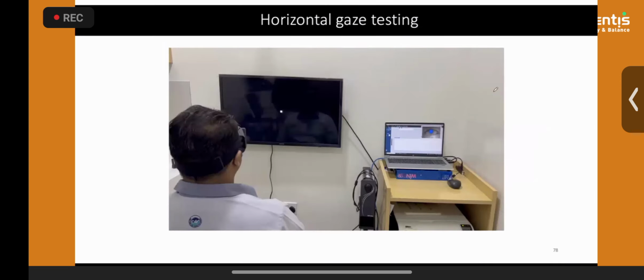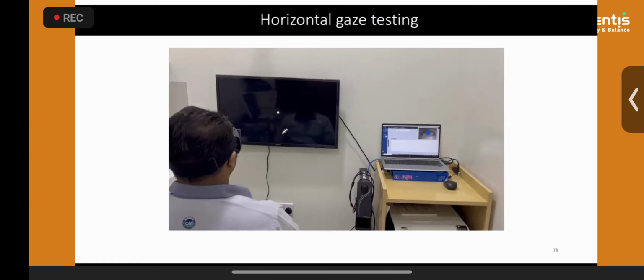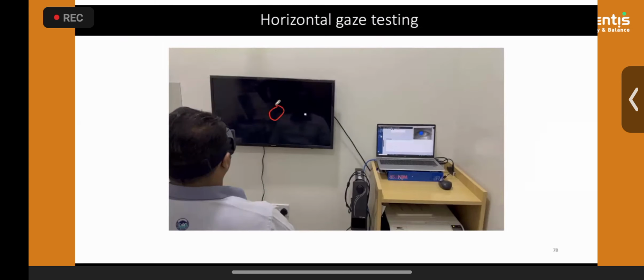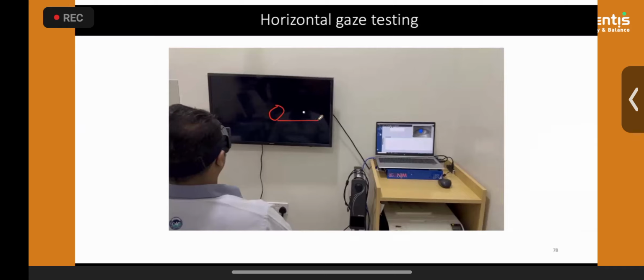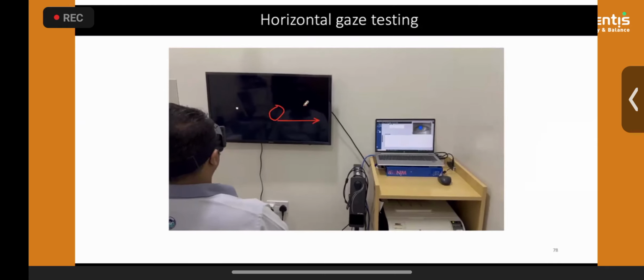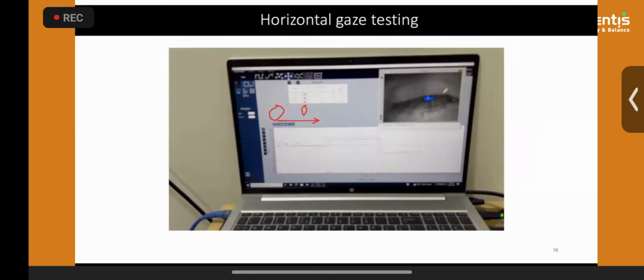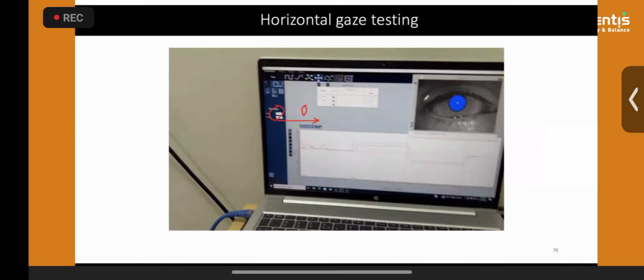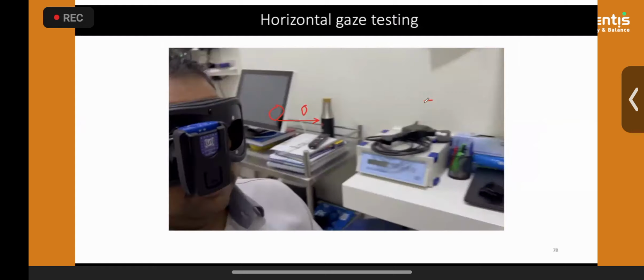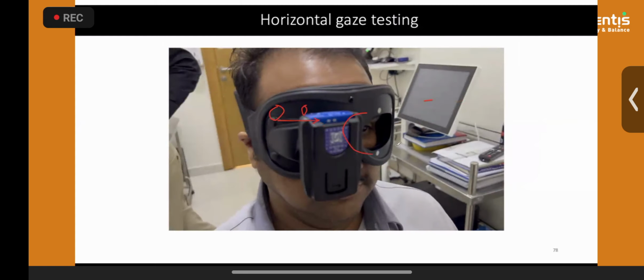Now let us look at the recording. This is the object of regard. It is moved towards the left. It stays there, and then it moves towards the right. And you can see here the eyes are moving to the right, moving to the left, and the visor is open. This flap is open, so it is a test with fixation. It is in light. We are doing it in light. That is with fixation.